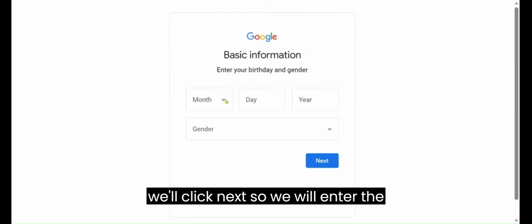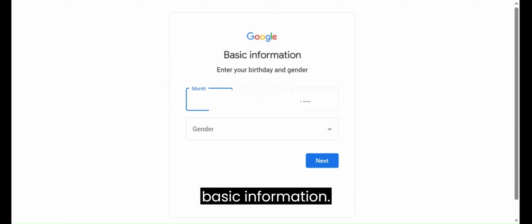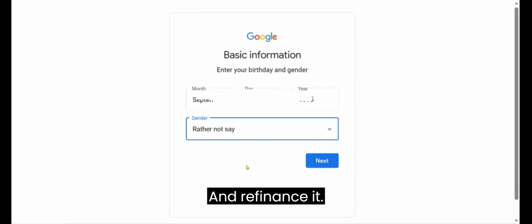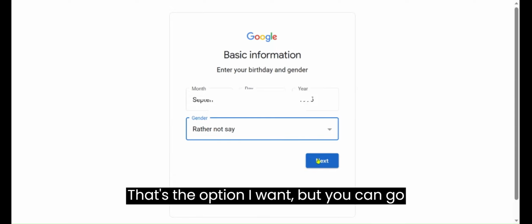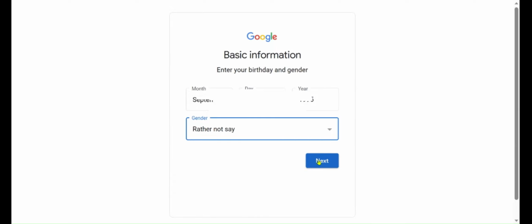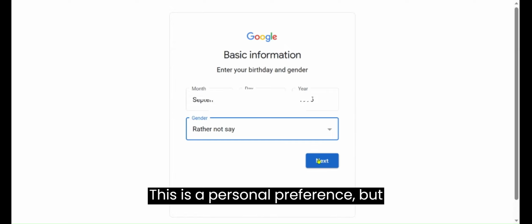We'll click next. So we will enter the basic information. Gender, rather not say. That's the option I want, but you can go for any option you want, guys. This is a personal preference.